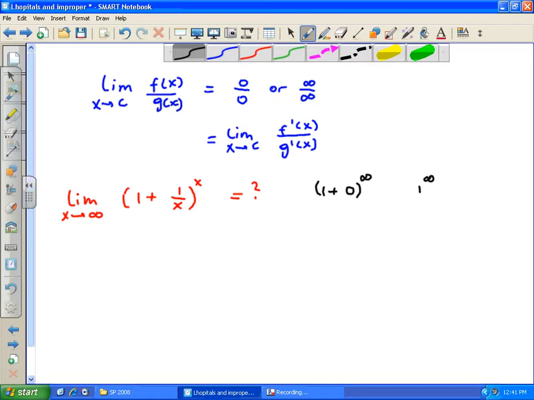Now, the thing that we have to be careful about is to recognize this is not exactly 1 to the infinity. What it really is, is the bottom is approaching 1, and the top is approaching infinity. Because if you had exactly 1 to the power of infinity, that would be exactly 1, right? 1 times any number of itself is going to be 1. But the key here is the bottom is not 1. The bottom is approaching 1, because the bottom is technically 1 plus 1 over x. That 1 over x part is going to 0, so the bottom is approaching 1. The top is approaching infinity.